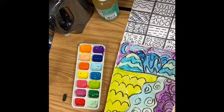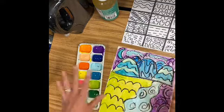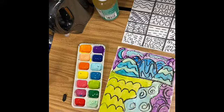So I have this landscape here. It's all about calm moods. I used calm lines and a calm color scheme to depict that. I'm excited to see what your moodscape looks like.